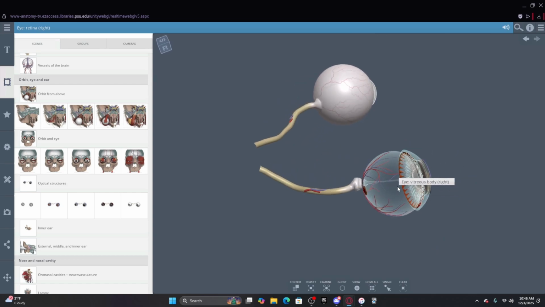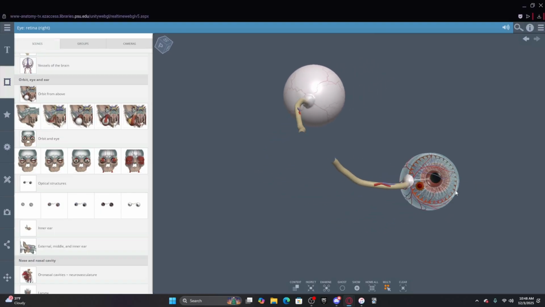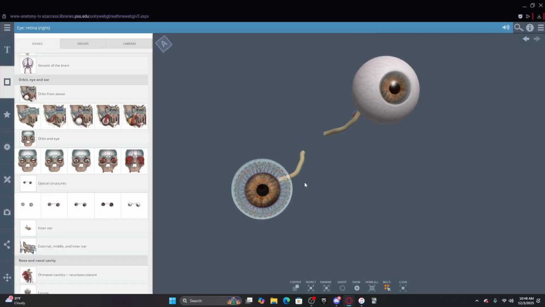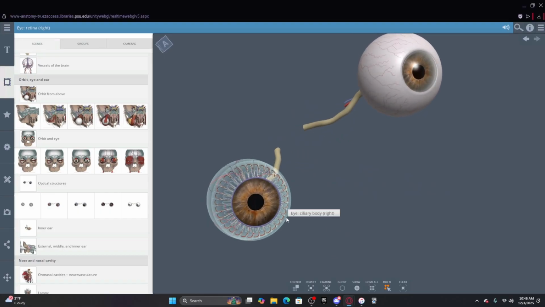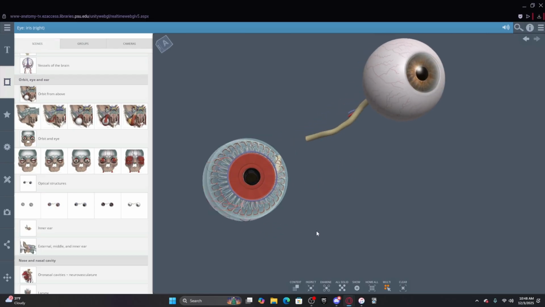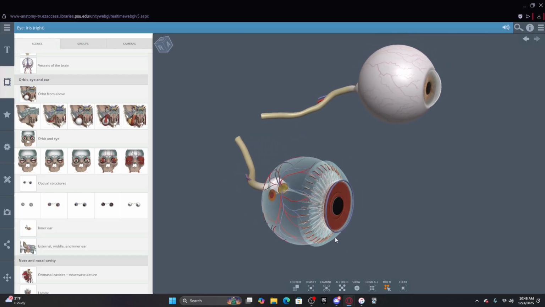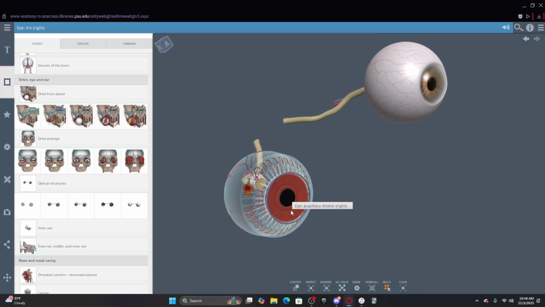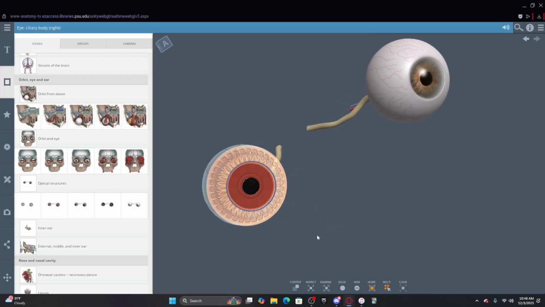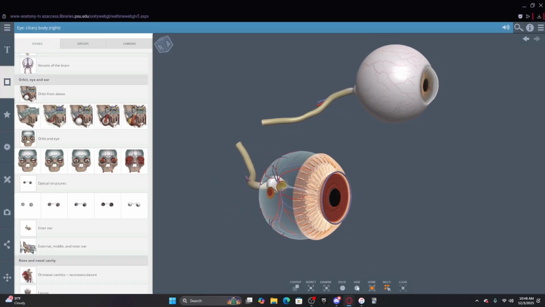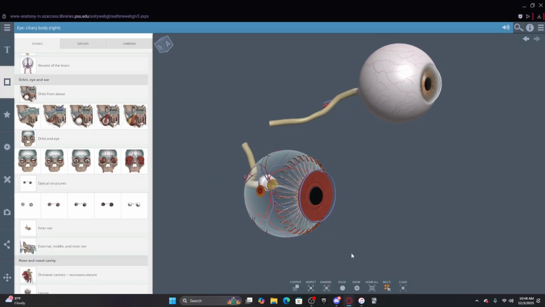We have the vitreous body connected to the lens, and then we have our iris here, and then right behind the iris we see the ciliary body. So we remove the ciliary body.